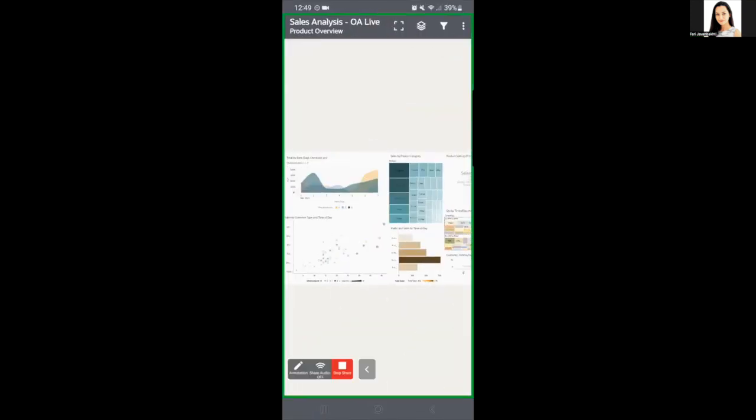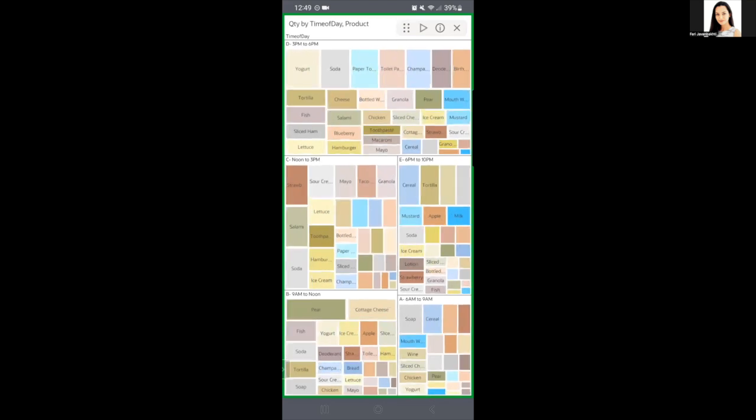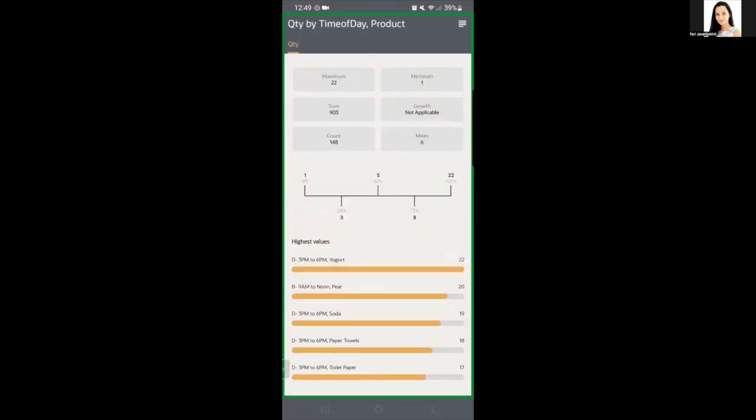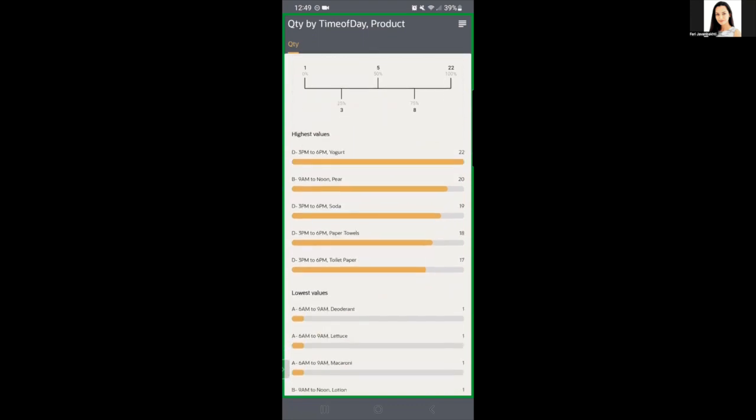Going back to this one, let's say I want to show one of these visualizations in a bigger format. I'll double tap on it, and this is how I see the chart. I can tap on each of these scores and get more information. You see some icons on the top right corner. If I click on that eye icon, and just FYI, some visualizations may not have that. It depends on the data that you have. It gives you more information.